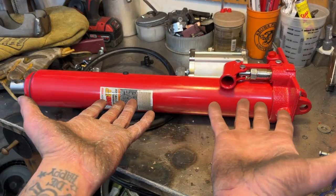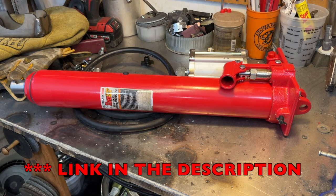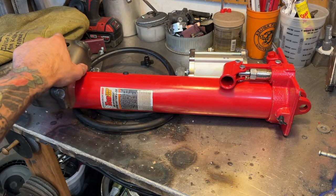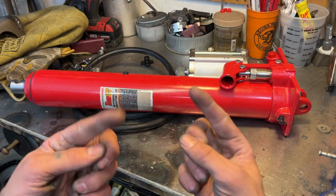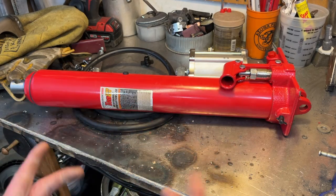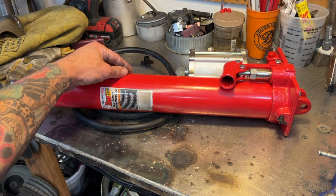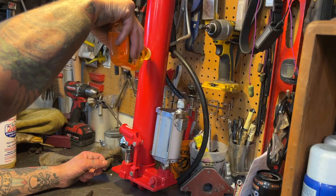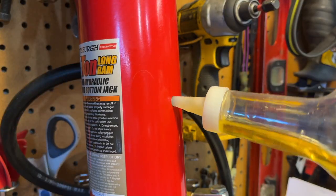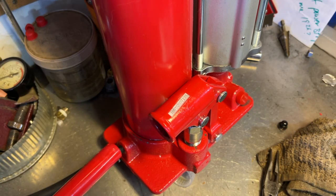This is the 8-ton long ram air over hydraulic jack from Harbor Freight, which is the one recommended for the Swag kit. All the holes are cut to the correct size. Now we need to do a couple of things to this before we install it on the tube bender stand. Since we just took this out of the box, we need to bleed everything. This already has some oil in it from the factory, but according to the instructions we'll need to add more oil. To do that, we're going to remove this rubber plug, then top it off with some fluid just to where it kind of starts to come out a little bit, and then we'll pump it. When fluid starts to come out that hole, we know we're good. Just make sure your valve is closed on the bottom.